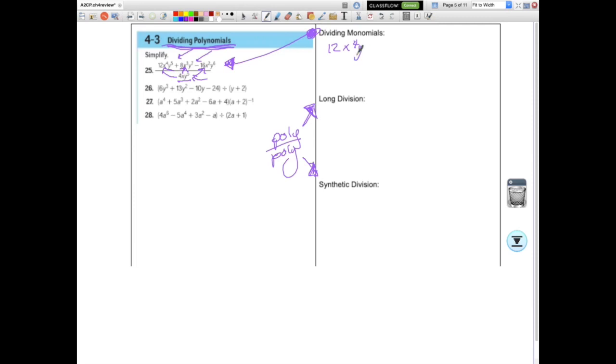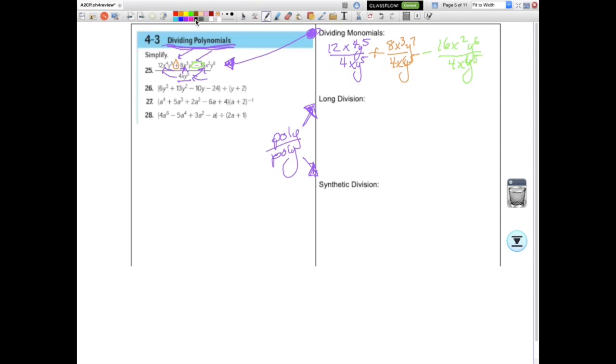So it becomes 12x to the fourth y to the fifth over 4xy to the fifth. Then I'm going to put a plus sign. And I'm going to put this chunk now, 8x to the third y to the seventh. So 8x to the third y to the seventh over 4xy to the fifth. And then we're at our last piece here, which is going to be a minus, because this is a negative, 16x squared y to the sixth over 4xy to the fifth.